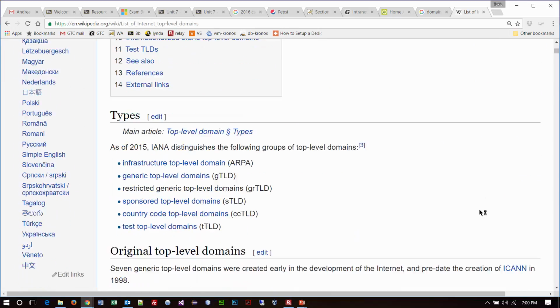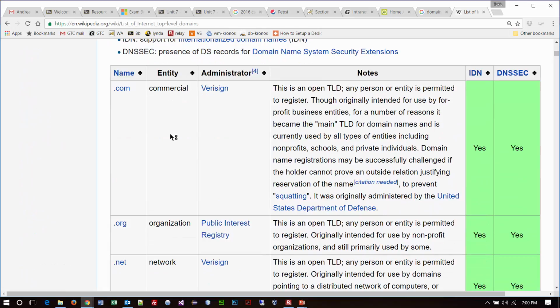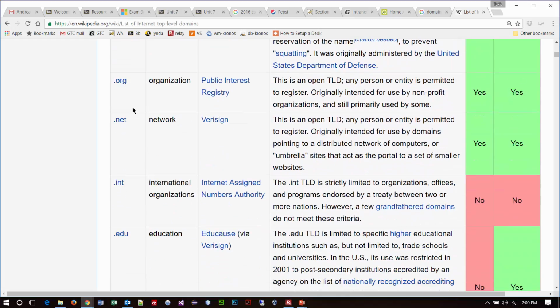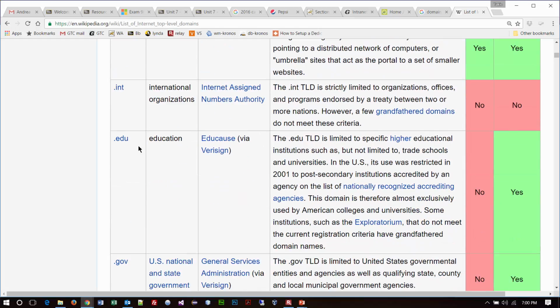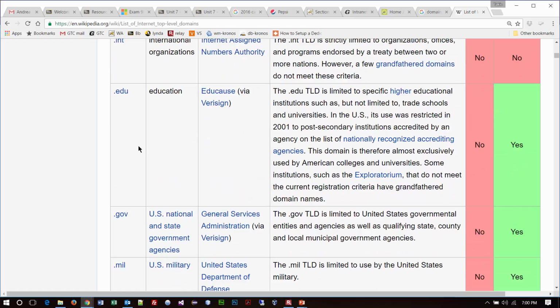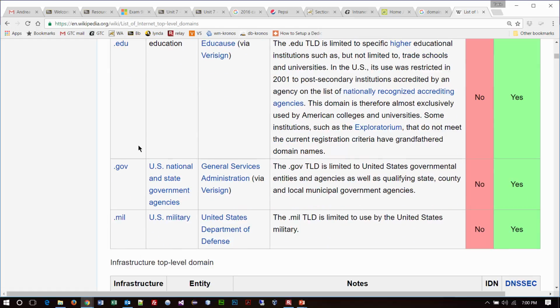So when we originally started out, these were the top-level domains that were approved because they figured this should be enough. Now, this is a long time ago, mind you. But .com, and that's the one that people prefer to have. There's .org, .net, .int, never really saw that one. I'm sure they're out there. .edu, that's us. .gov and .mil. And that's what they started with.